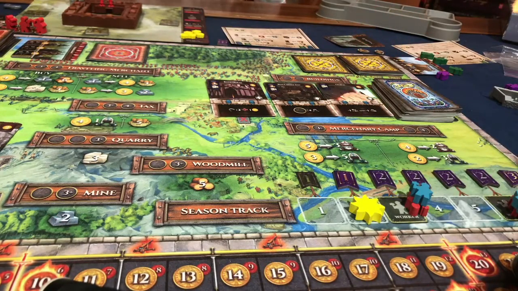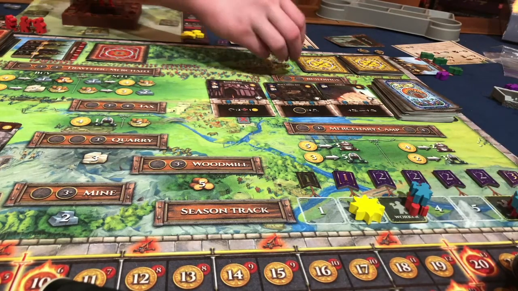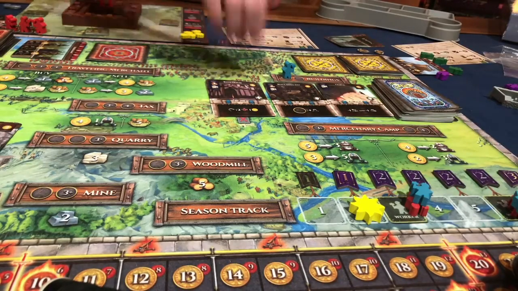Okay. I'm gonna, can you put me on the buildings? I'm gonna buy Red Castle Inn for 2 wood and 1 stone.